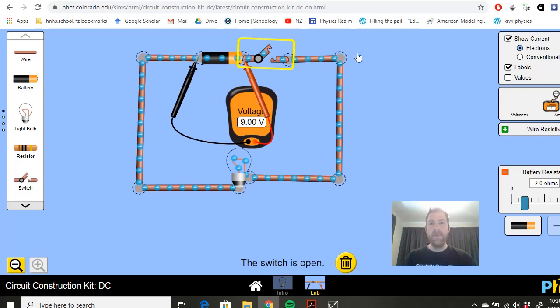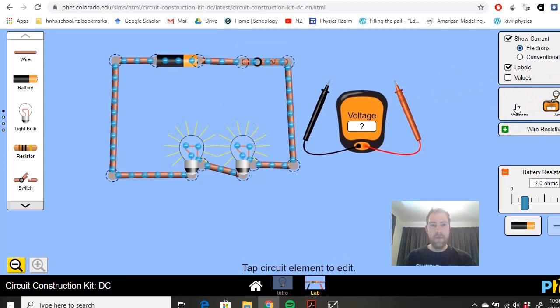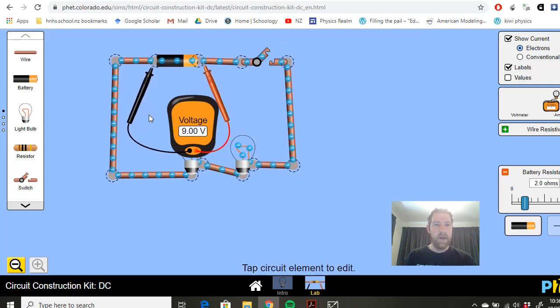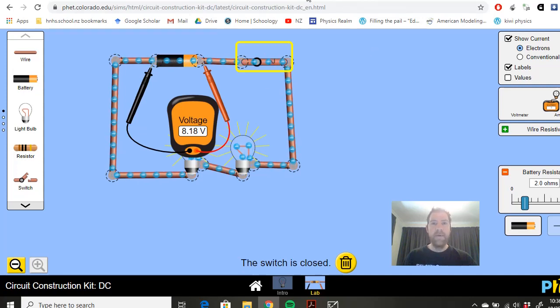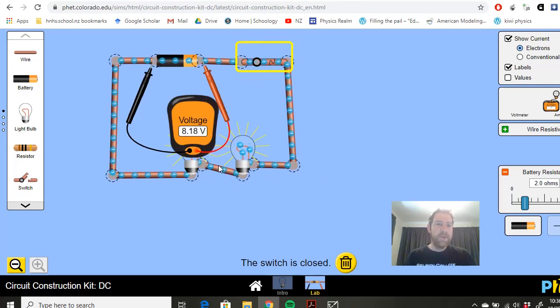Let's see what happens when we put 2 light bulbs in the circuit. Here I've got 2. I'll turn it on, and we get 2 light bulbs. So I grab my voltmeter and measure away. Turn it off again. So this battery, 9 again. Turn it on, down to 8.8. So that's different than our first circuit. Our first circuit, when we turned it on, went down to 7.5. And our second circuit, when we put something else in the circuit, it changes what the voltage of the battery is, 8.18.